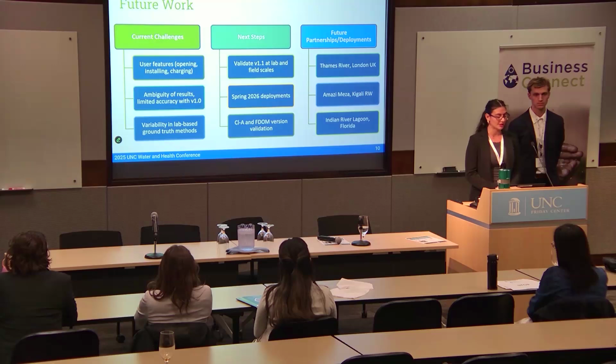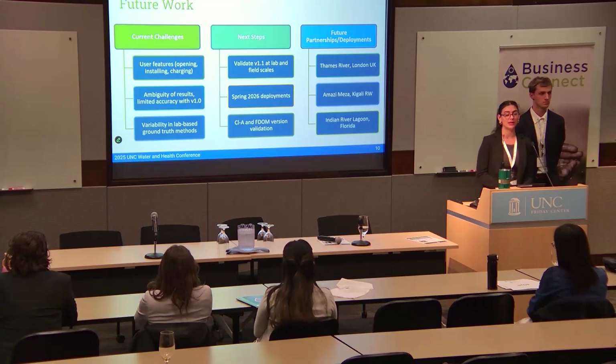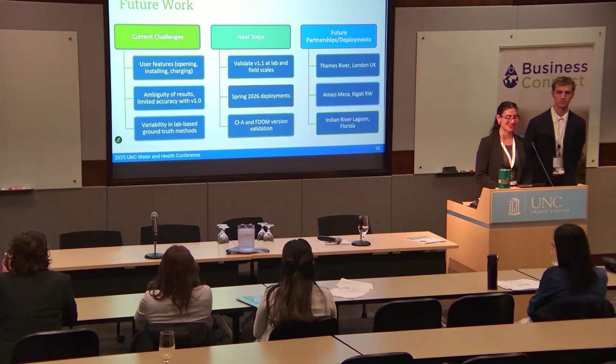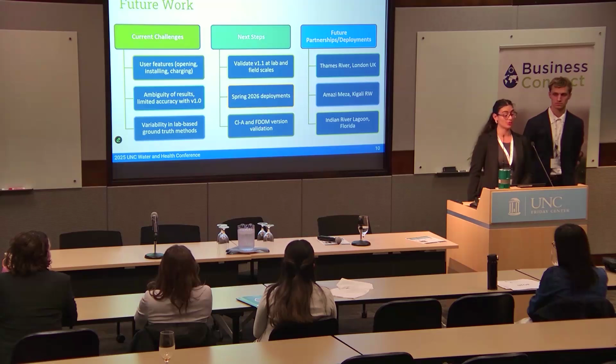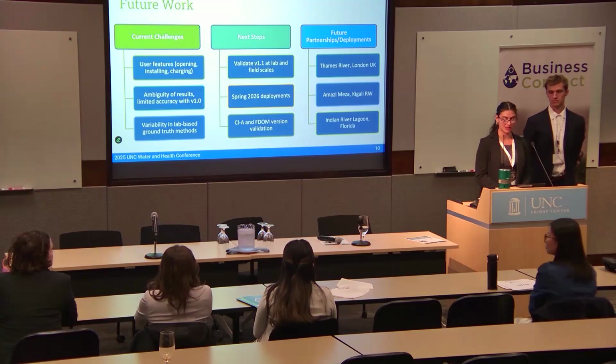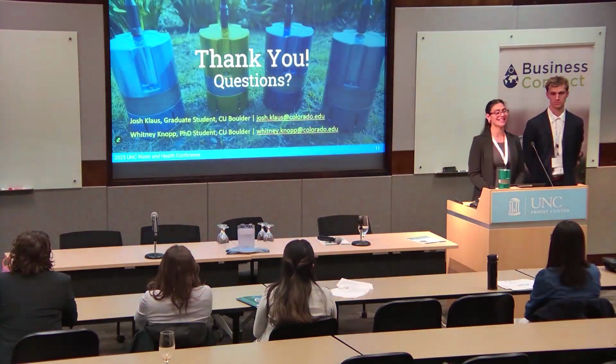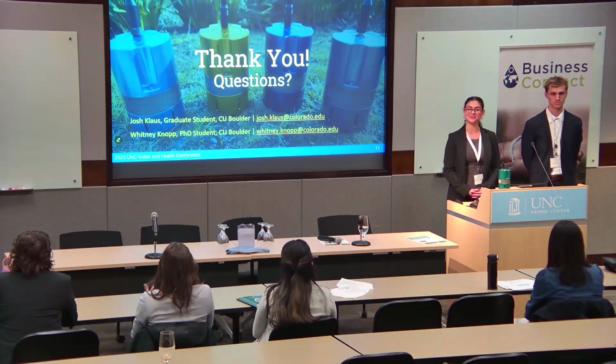These transition, of course, into our final steps, where we will be validating the newest iteration of the model, which we will likely be doing as soon as we return to Colorado following this conference, and deploying the newest version of the sensor and validating that at both the lab scales and the field scales with some of our future deployments that we have listed. Additionally, we are investigating other fluorescence-based parameters, including chlorophyll A and fluorescent dissolved organic matter, as a suite of sensors that will continue to contribute to overall predictions. And with that, we'll close out saying thank you very much, and we'll take any questions.